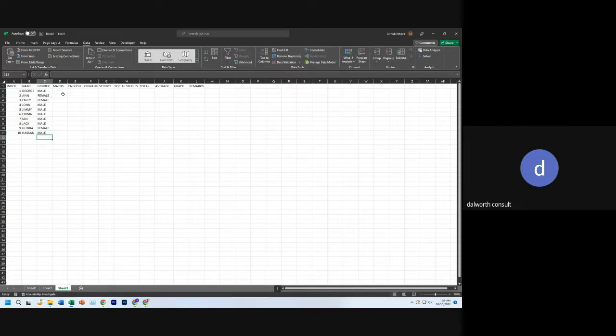So let's introduce function, and function will enable us to generate marks for the student. And the first function that we will use is the function random between, which basically is meant to generate random numbers, and this number should be between a certain range.